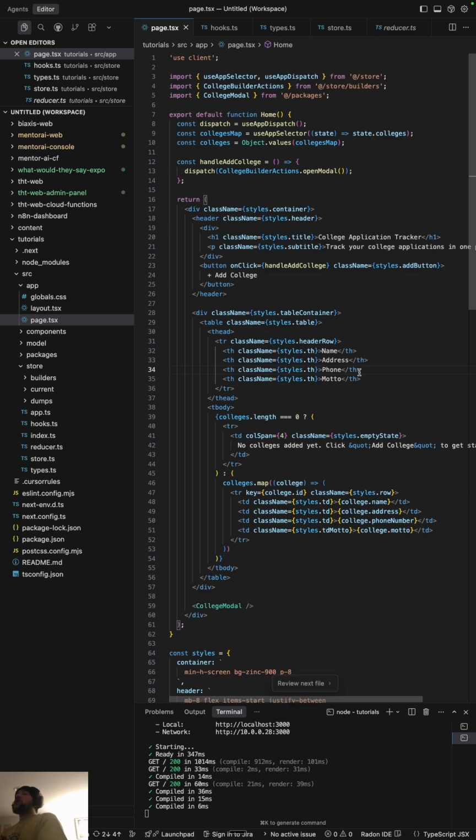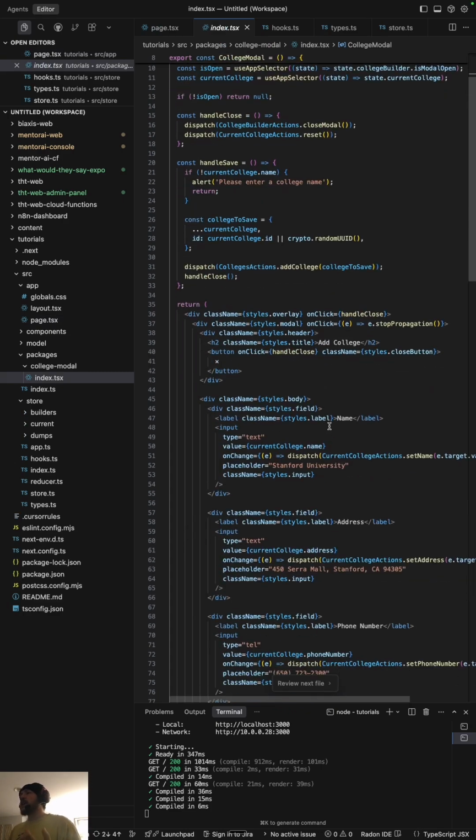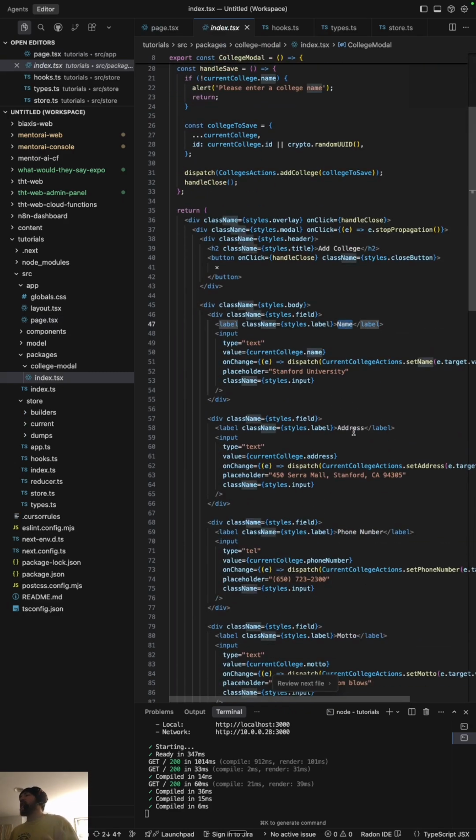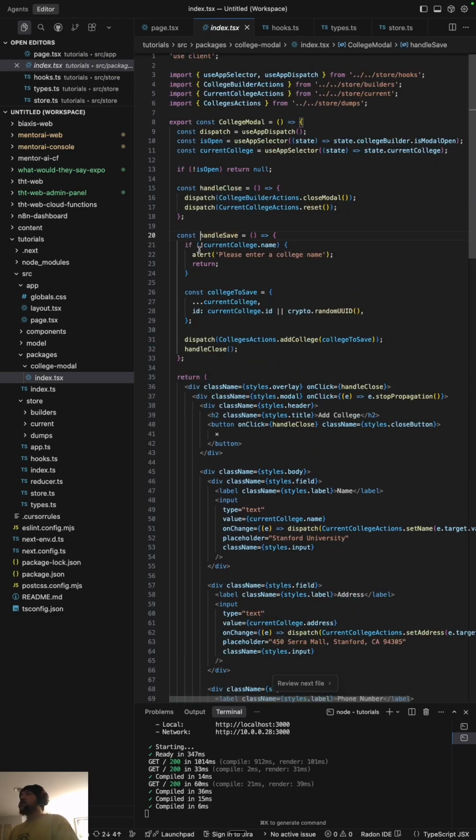In this episode, we're going to talk about what it did, the code that goes along with episode 3 and the Redux explanation. So again, we asked Redux to create an add college button. This add college button is going to open up this college modal. This college modal is a form which allows me to specify the name, the address, the phone number, and the motto of the school. When I press save, this is going to do some validation.